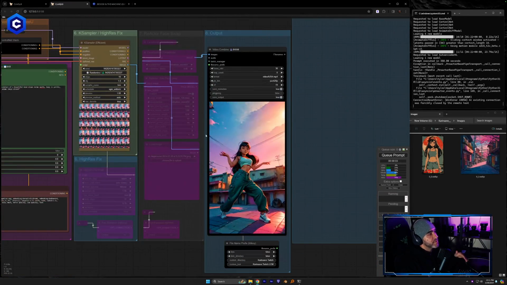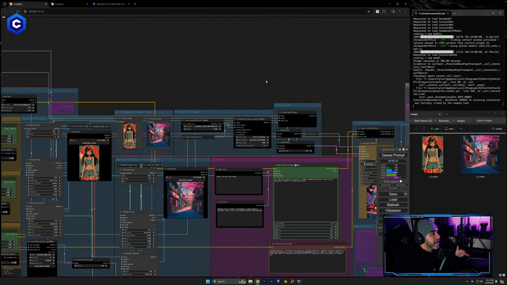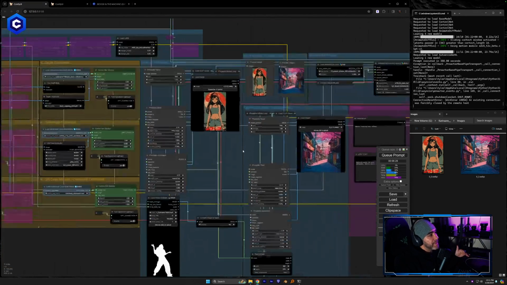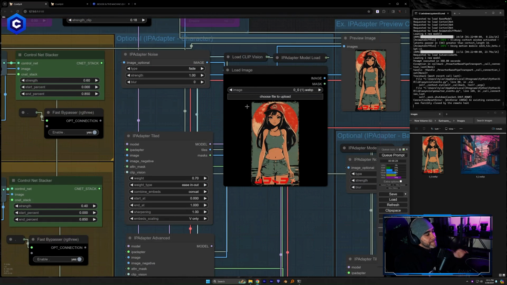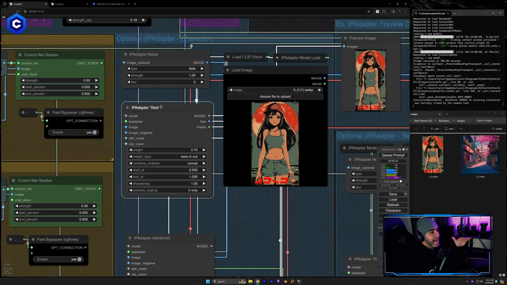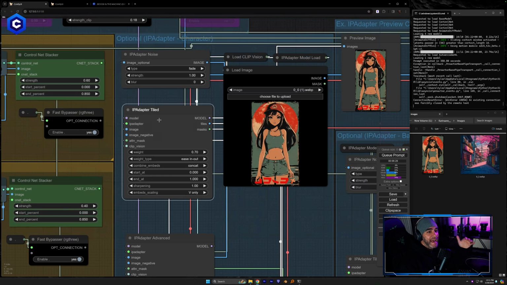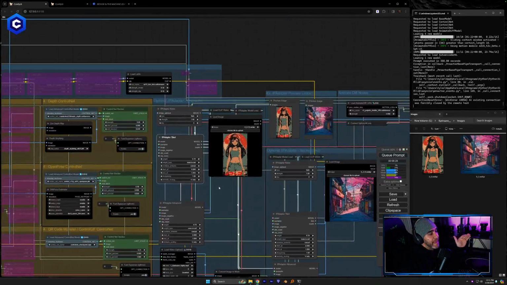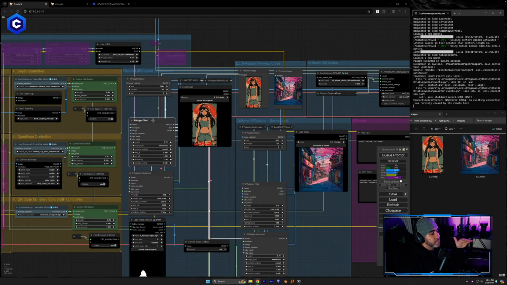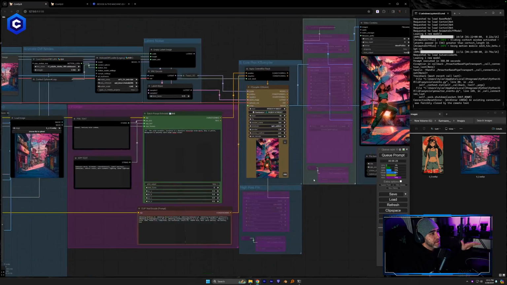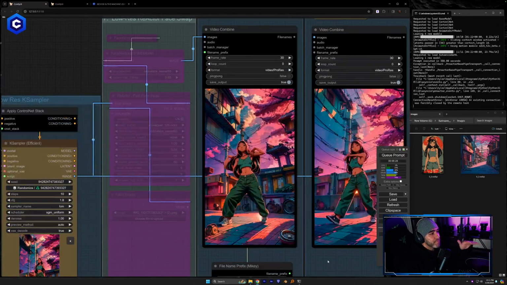So this one right here is the workflow that you folks can download. This tab right here, though, is something that I made last night because when the IPAdapter update initially came out, this IPAdapter tiled node was the thing that we were really waiting for. And it had a bug where it wouldn't work with the attention mask. Mateo got that fixed in a day or two, and now it works. So I got a workflow with the IPAdapter tiled hooked up that I will be putting on my Civitai in the next day or two. I'm still testing it a little just to make sure it's all good. But so far, this is looking really promising.